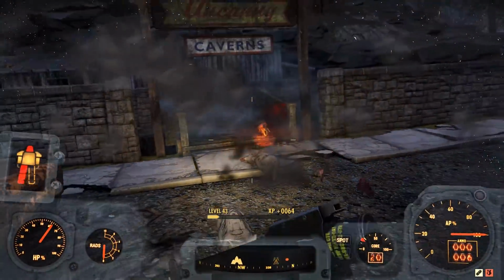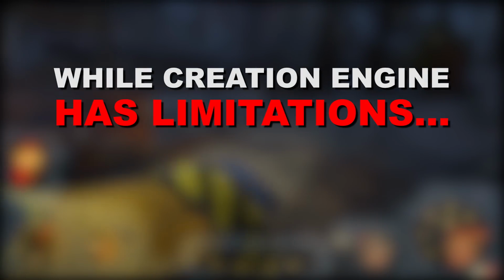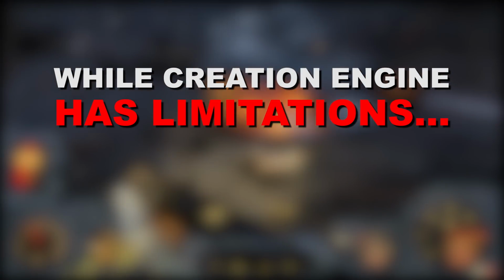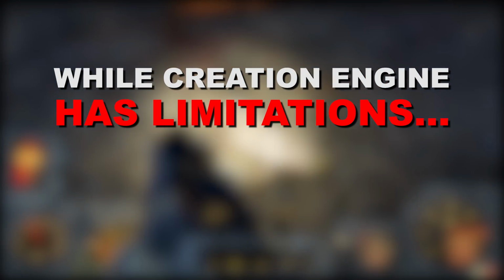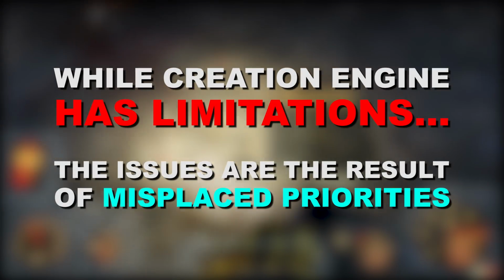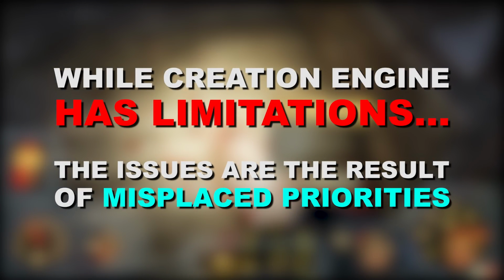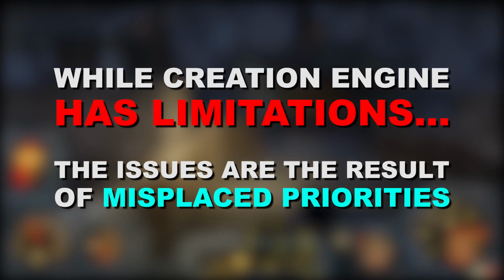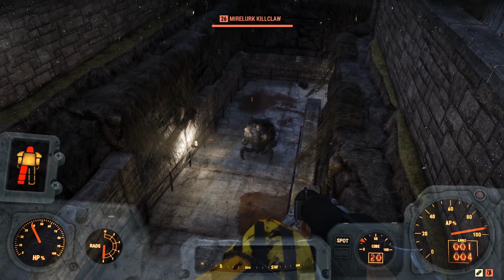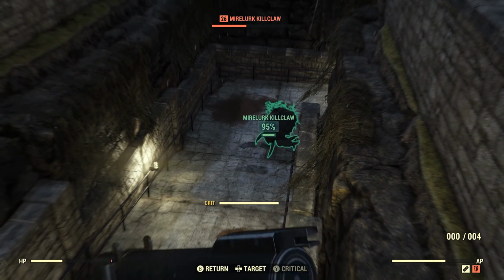The point I'm trying to make here is that while the underlying technology of Bethesda's games may have limitations, as I suspect many game engines do, after all, we hear a lot about how EA and DICE's Frostbite engine is terrible for RPGs, I think the issues many of us see and experience with Bethesda's games are more so the result of Bethesda's priorities rather than major faults with the Creation Engine itself. After all, it's up to Bethesda to remove test cells from their games. The Creation Engine can only do what Bethesda tells it to do.